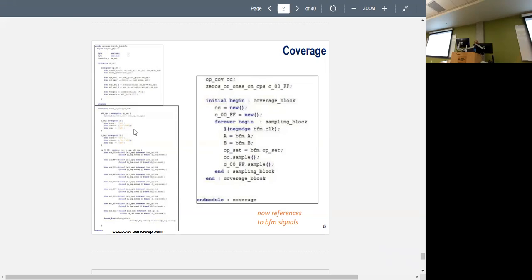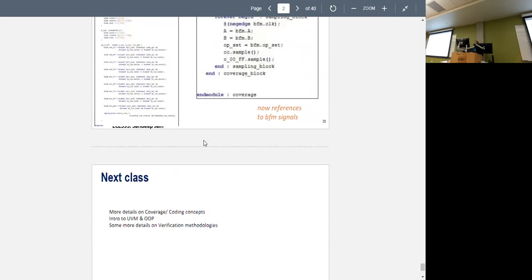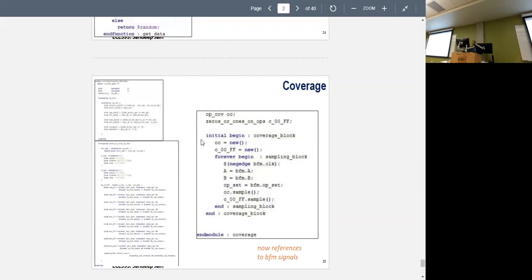We had said the designer wants to see this covered, so we have written that as part of those cover groups, which you will see. In this BFM approach, it's the same code, just sitting in the tester file. All right, so that covers the third portion of the homework assignment. Any questions on this as well?